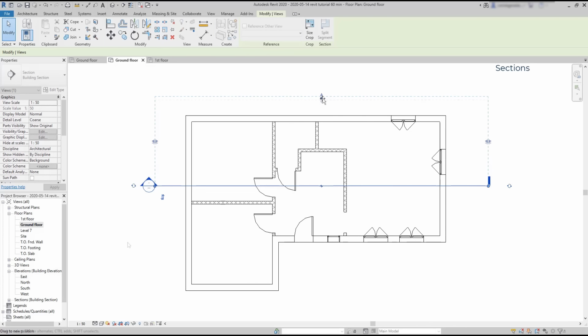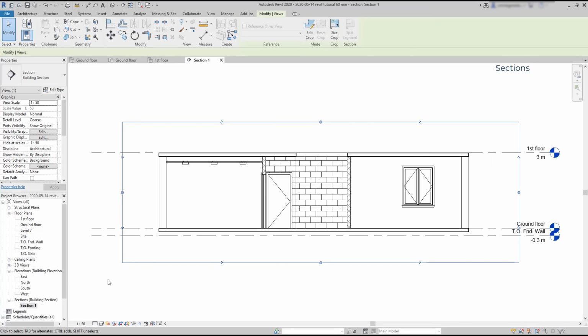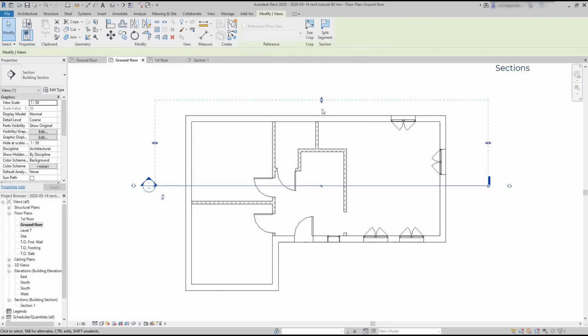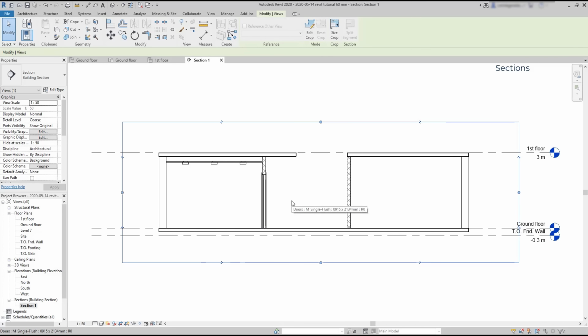With this icon at the left, I can switch my view direction. Also, this new section is generated in the project browser. I'm going to open the new section view, and here you have it. Also, notice the ceiling with the lights in the left room. Going back, now suppose I want to decrease the view area in a way that it doesn't cover the door. You can see the difference. The door is not showing up anymore.